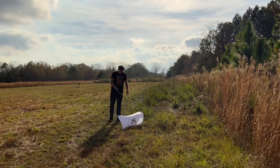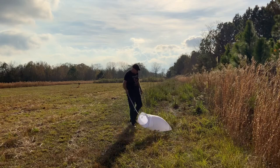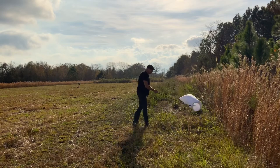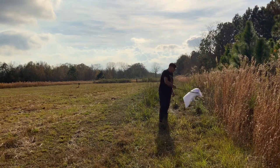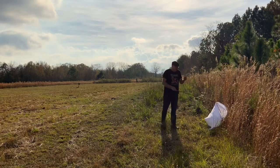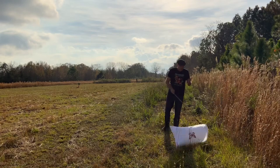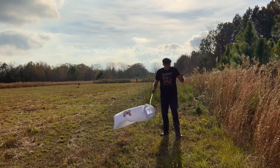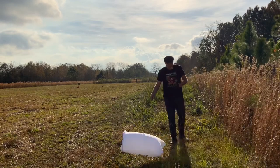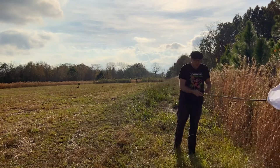You just gently brush it through the plants. And this is an actual scientific technique for monitoring arthropod species, insects and other arthropods. So sometimes you hear this word, and I just explained what an insect is. Three of the characteristics are it's got a segmented body, head, thorax, and abdomen. There's an exoskeleton, segmented limbs, and generally they have complex life cycles where the babies often don't look like the adults.